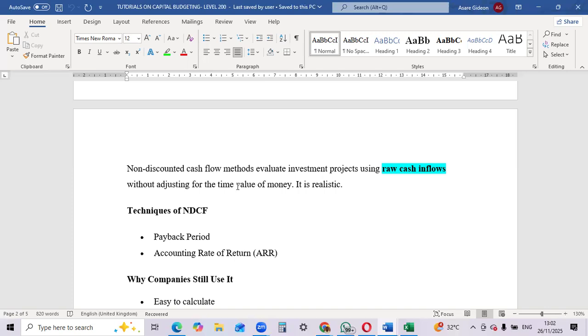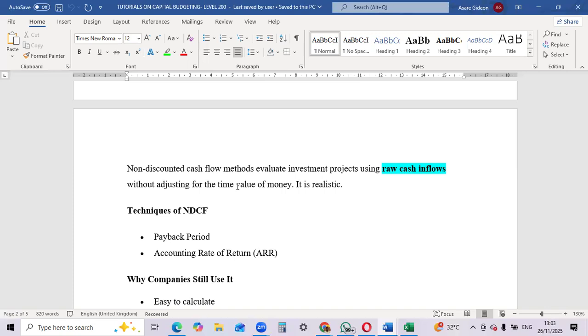You want to determine the amount that you're going to receive at the end of every year. What is the value of those amounts in present terms, or today? What will be the value today of that 10,000 cedis that you're going to receive at the end of year one? What will be the value today of the 12,000 Ghana cedis that you're going to receive at the end of year two? And so that is discounting. In simple terms, when you talk about discounting, we are trying to move money backwards to determine its present value. So that is what we are saying.